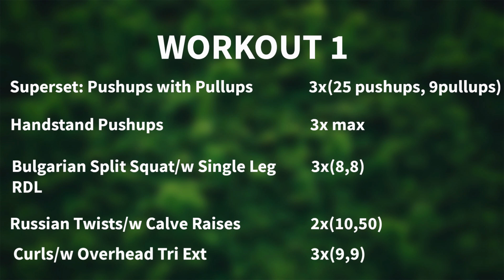Workout one, as you can already see, is going to be heavily supersetted. So supersetting push-ups with pull-ups. I'm kind of abusing notation a little bit on the right side, but the comma is going to separate the first and the second exercises. So for example, that Russian twist with calf raises is going to be two sets. Each set of Russian twists is going to be 10 reps, and each set of calf raises is going to be 50. In terms of intensity, when you add weight to any of them, like adding weight to your pull-ups or putting weight on your back for the push-ups, it's obviously going to make it a little bit harder. But these rep numbers are just estimates. You don't actually have to do those.